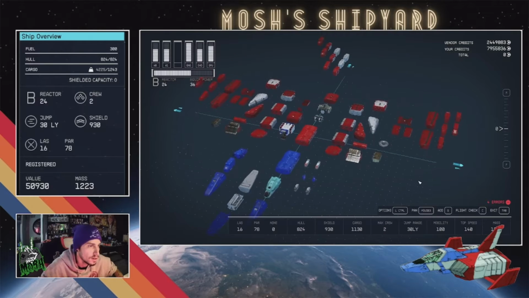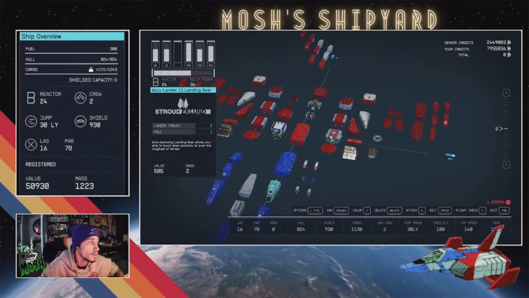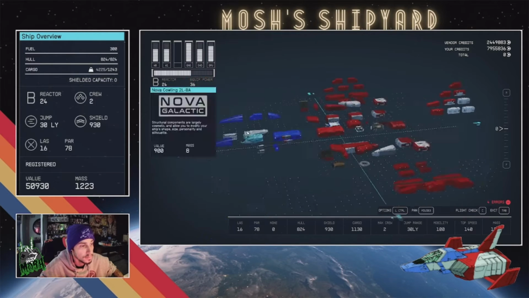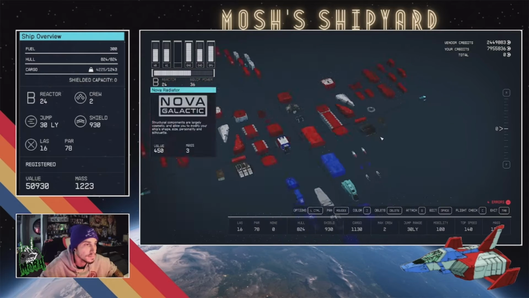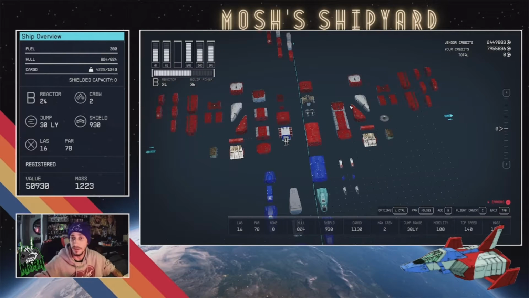Alright, so first we're going to take our Stroud landing gear. Again, this is going to be the middle ones. We're going to join two of these here. We're going to cap it with a Deimos Belly 4. Then we're going to throw our bottom engine right on the back. That's going to be one of the edges, one of the little side pieces.